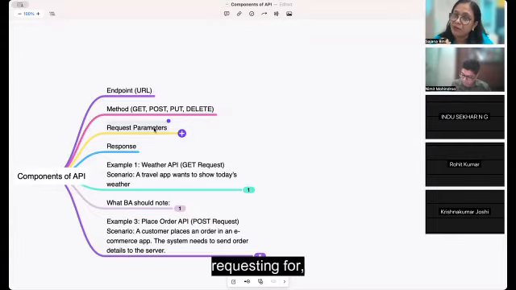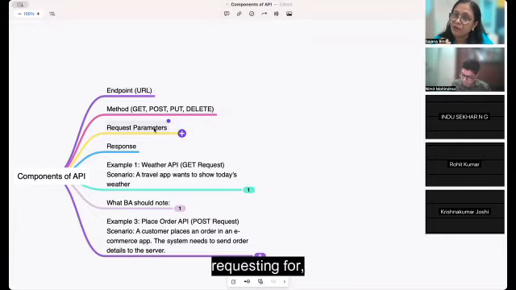I explained the 4 components that you should be aware of, right? For this weather API, there is an endpoint URL given by the developer. And we are calling the method get because we are asking for data, right?